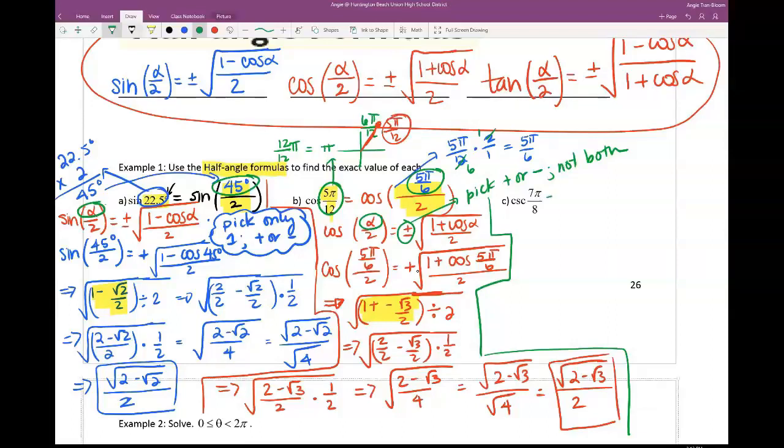So let's first find an angle. Cosine, I'm sorry, not cosine, cosecant. Cosecant of 7 pi over 8, no identity is given. But that doesn't mean you cannot find an answer for it. So the first thing I would like for you to do is find the angle that we're supposed to use. So now I would like for you to do cosecant. Oh gosh, why do I keep saying cosine? Cosecant of what angle in radians when I divide it by 2 equals 7 pi over 8?